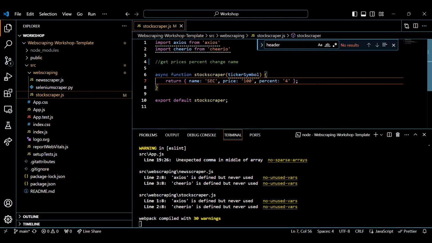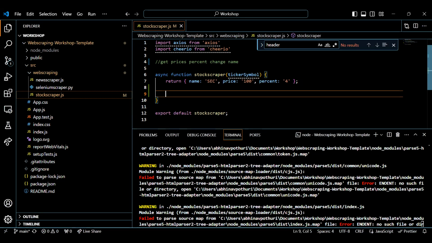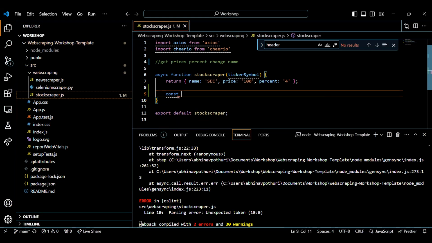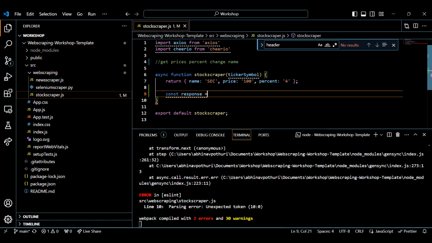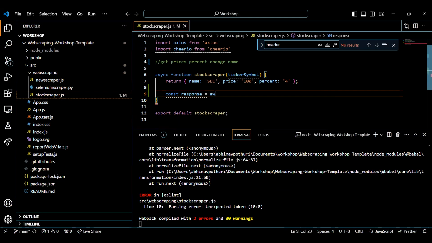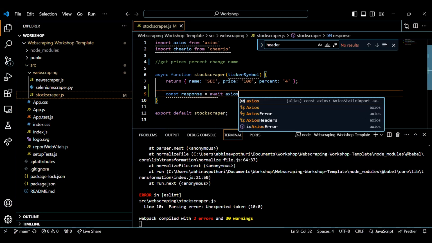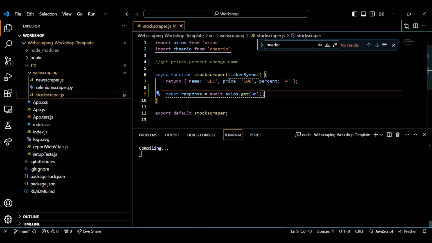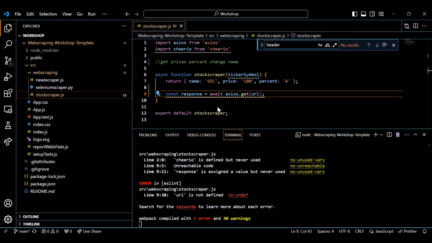First, we're gonna have to actually use Axios to get the HTML. So it's not that bad. We're just gonna say const response, which is our HTML. Then axios.get a URL. What our URL is gonna be is basically just this over here, plus our proxy server's URL.